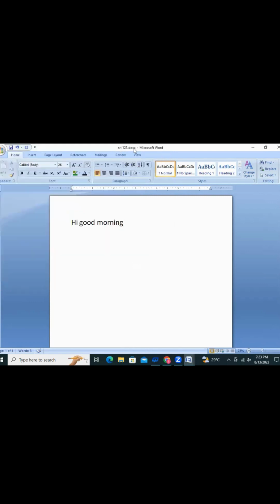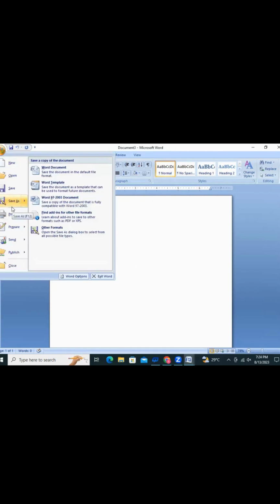See here in title bar, you can see this file. It was saved with the name of Srilata13. Here, the save as option allows us to save a copy of the active file with the desired file name and existing file to desired location in the computer storage.